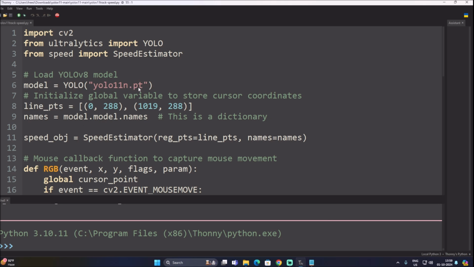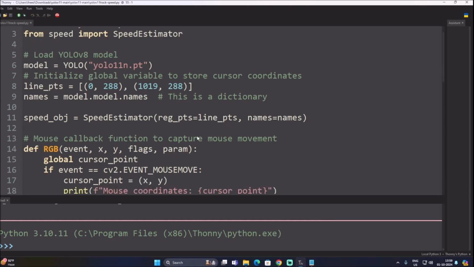So this is the model YOLO11n.pt, and for speed detection the concept is what? When we detect our object, we have a rectangle, and with the help of the rectangle we get the center point of the rectangle, or we can say the center point of the object. So when the object is moving, we draw a line there, and if the detected object's rectangle center point touches the line, then we are going to estimate the speed. Simple. So for that we need to draw a line.